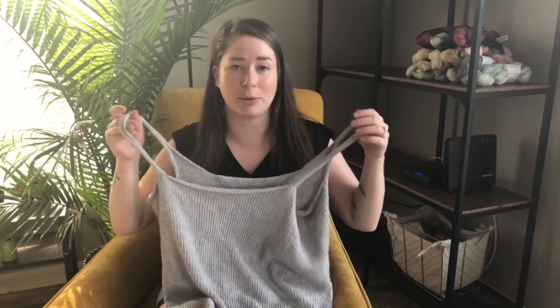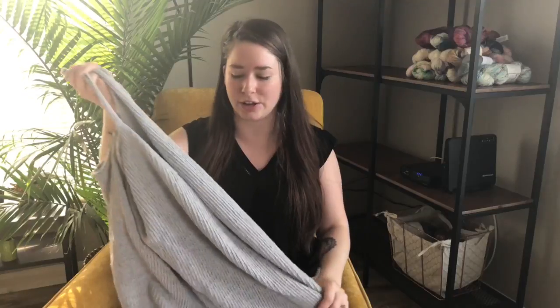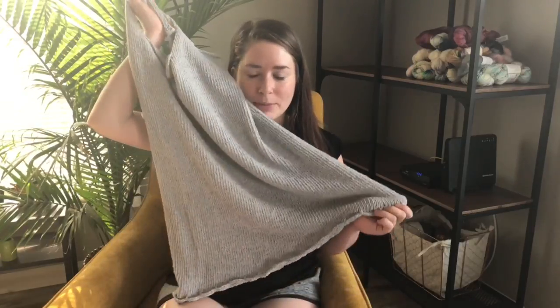So here is the cute dress, and it does drape lower in the back, which is my absolute favorite part of this dress. It's so stinking cute. It would look so good with a leather jacket in this fall time or a denim jacket in the spring or summer. It's just an overall great little party dress. If you want to hear more about this particular dress, you can watch my last podcast or read my show notes on the last podcast, and I go into a little bit more detail. But since I've already talked about it, I'm just going to move right along.